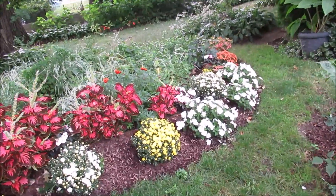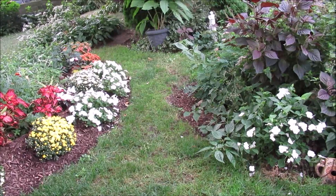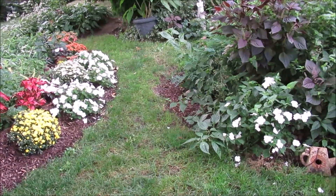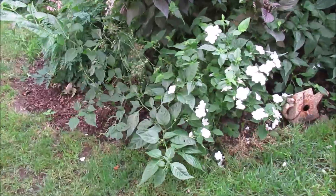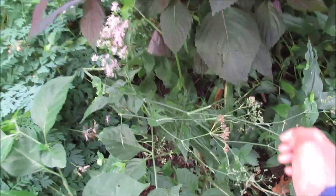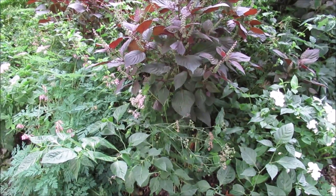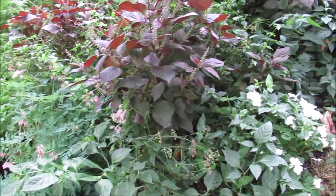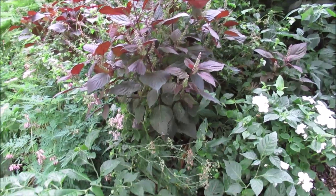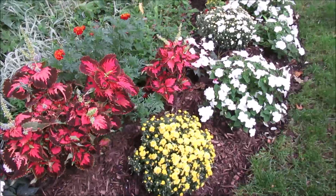These chrysanthemums and impatiens are doing well. I am so impressed with the white impatiens, because the red impatiens just stopped, but this one has continued and is really holding on. Here's another pepper plant right here, and it too is also starting to fruit. Now, this is my fennel, and I have fennel seeds — I should harvest these seeds because it will just be really nice to have for next year. I've been really impressed with the fennel just as a filler in the garden and as an herb for cooking.